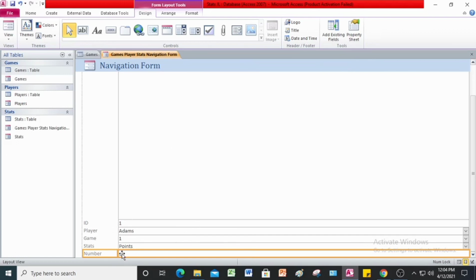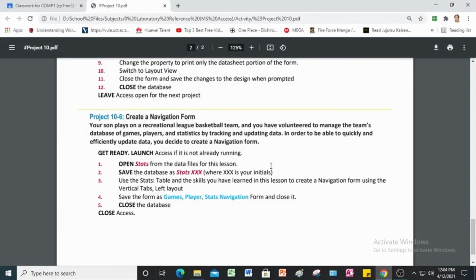Next, instruction number 5, close the database. So we're going to click the close button to close our database. And that's it for your project 10-6, create a navigation form.